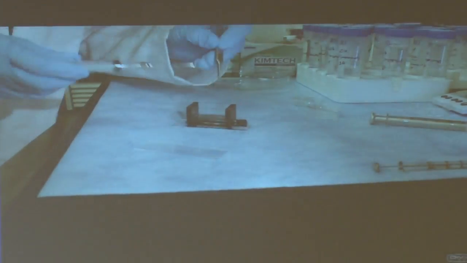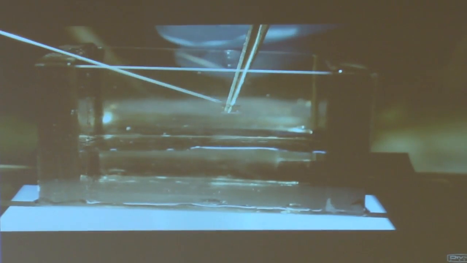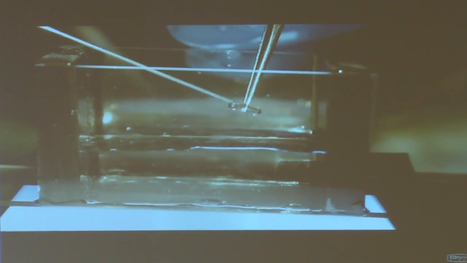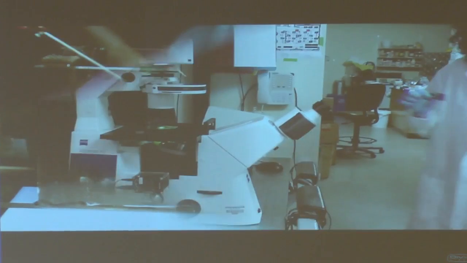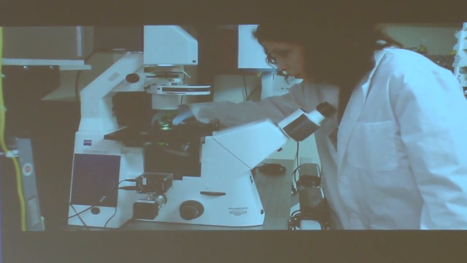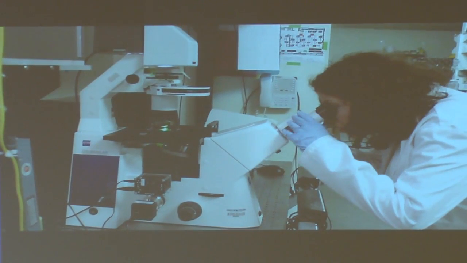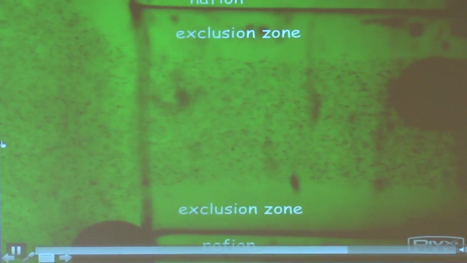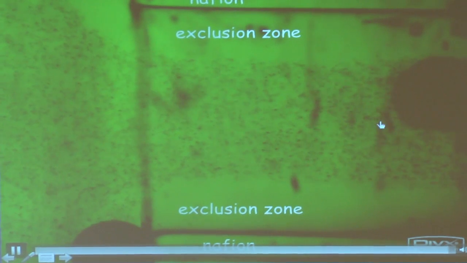So you take a piece of tubing and you fill it with water inside. Make sure there are no bubbles. This doesn't work with Teflon, by the way, but it does work with Nafion and many others. So you can see she's putting it in the water, putting it in the microscope, and then if you look, this is what happens. So you have the Nafion here, the exclusion zone next to Nafion, and here's where all the microspheres are. It just keeps flowing. And we've seen examples of flow that goes continuously for a day and a half. It just keeps going.